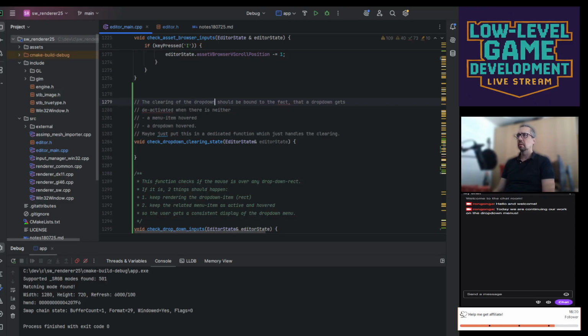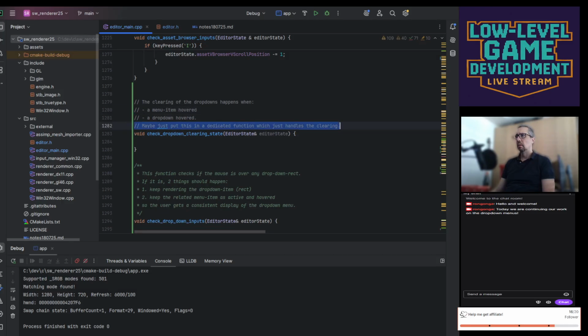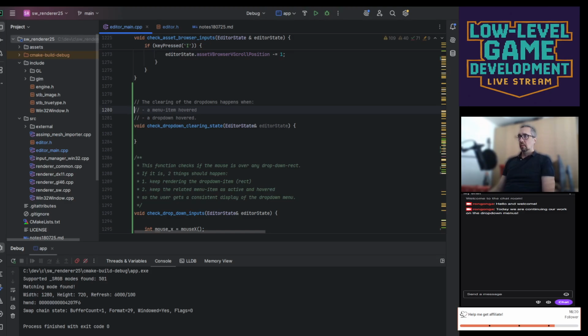of the drop downs happens when we have neither a menu item hovered or a drop down hovered.